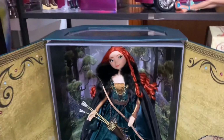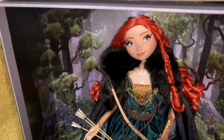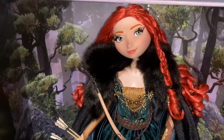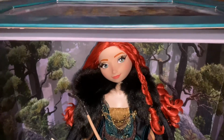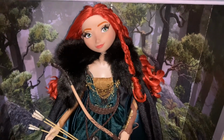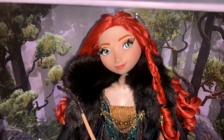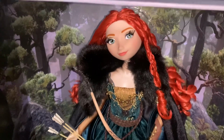I'll explain. I don't resell my dolls. I know someday I'll be dead and I guess they'll get sold then, but I'd rather enjoy them than have them be worth slightly more in the future. And they actually hold their value out of box a lot too, so I don't care. I buy things to enjoy them. But I understand that a lot of people enjoy them in box more than they would out of box. For me, there's no reason to leave them in box just because other people think I should. So there's that. I just feel like I need to explain that because people are really annoying on videos like this. They like to project.